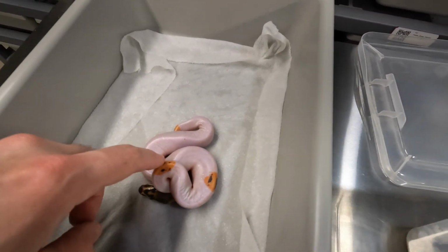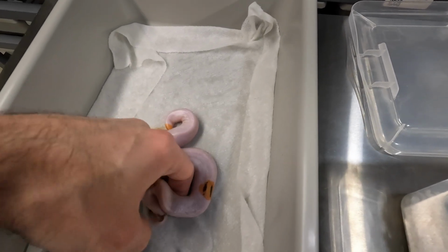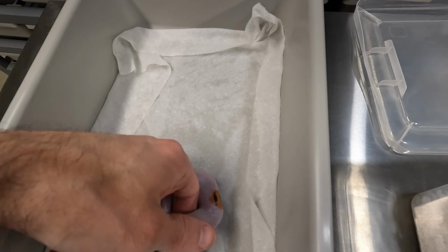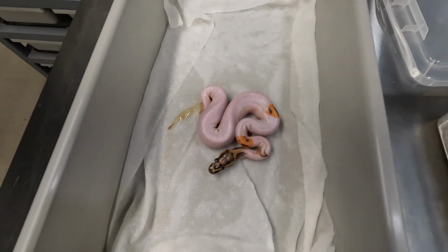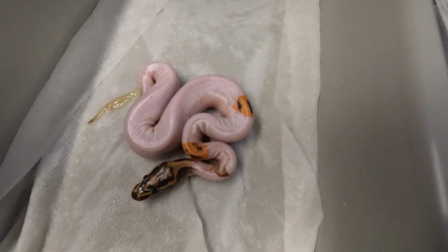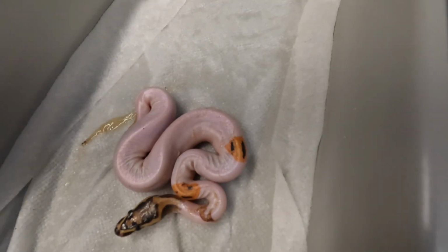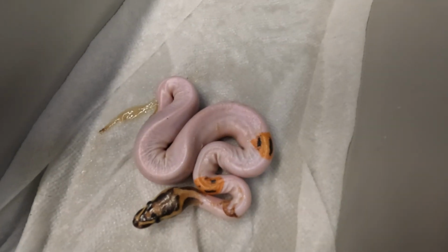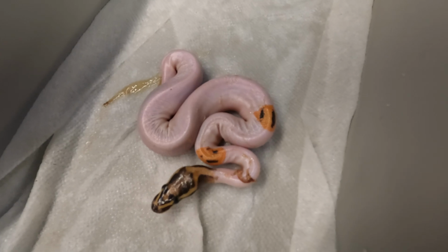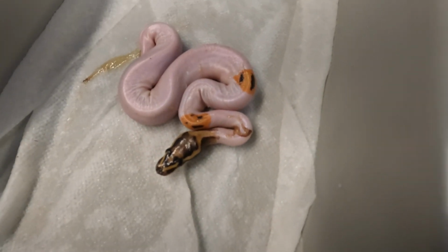And this snake, if I can get him to kind of loosen up a little bit here. Judging by what I was able to find online, I have almost no doubt that this is a super orange dream. Those oranges are way too orange. The blacks against it are way too vibrant. I wish there were a little more saddles in there, but there aren't. It just has those two saddles there, plus that little piece back on the tail.